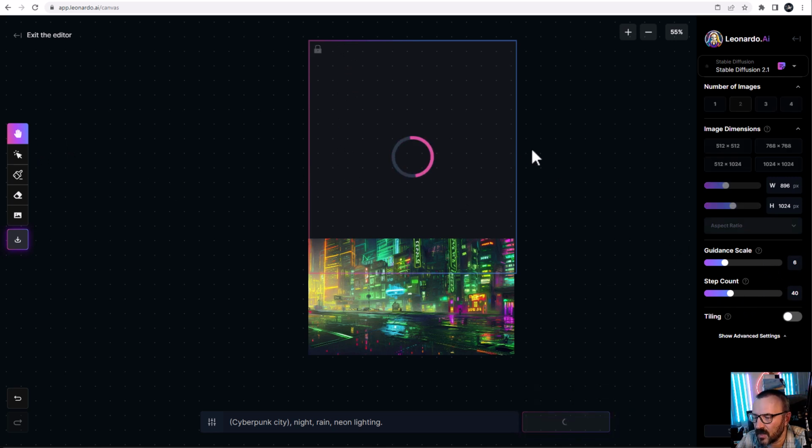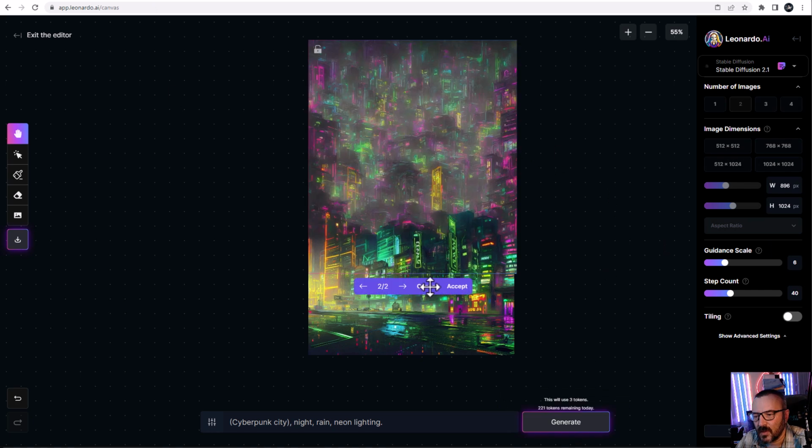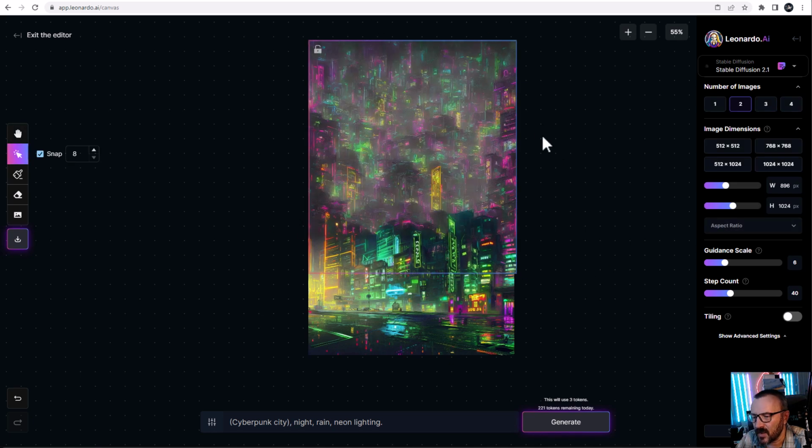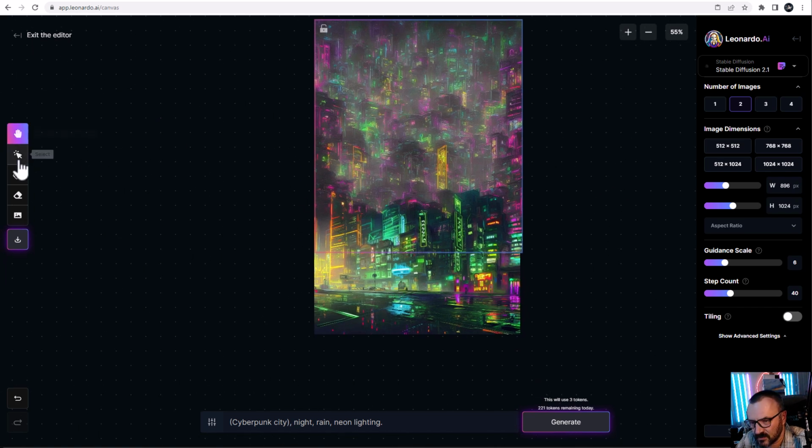Let's go ahead and click. And here we have our 2 images. I think I like this one kind of on the top, so I'll go ahead and click accept. This is a great thing to create backdrops, to extend it. But besides the generating, we also can modify. And as a photographer, and I work a lot with compositing, this is actually a big attraction to me, what they're doing. So let's go ahead and just select a couple things.